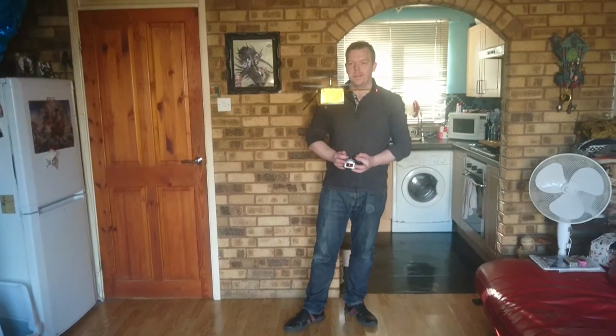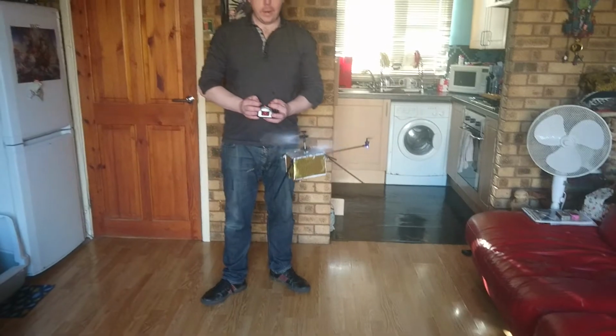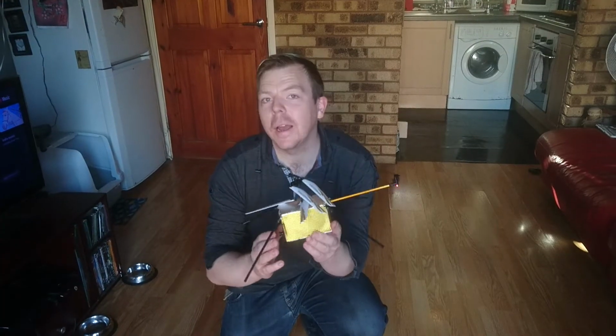Lift that camera, no problem. Fantastic. There's another landing. Ooh, bumped it. So there we have it, guys. That was the RC model Ingenuity with FPV live camera.